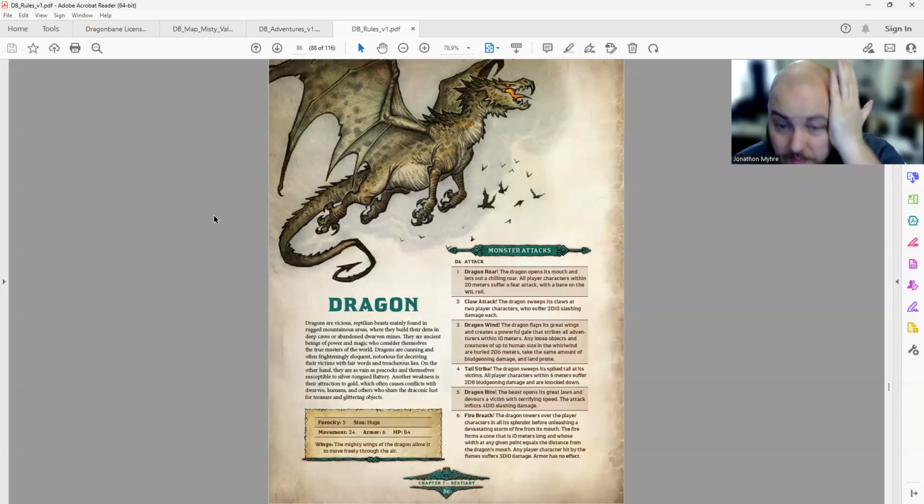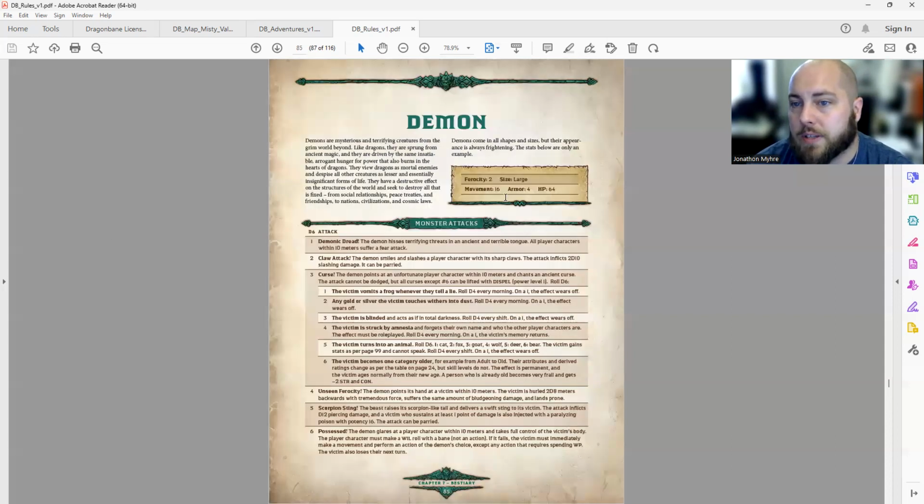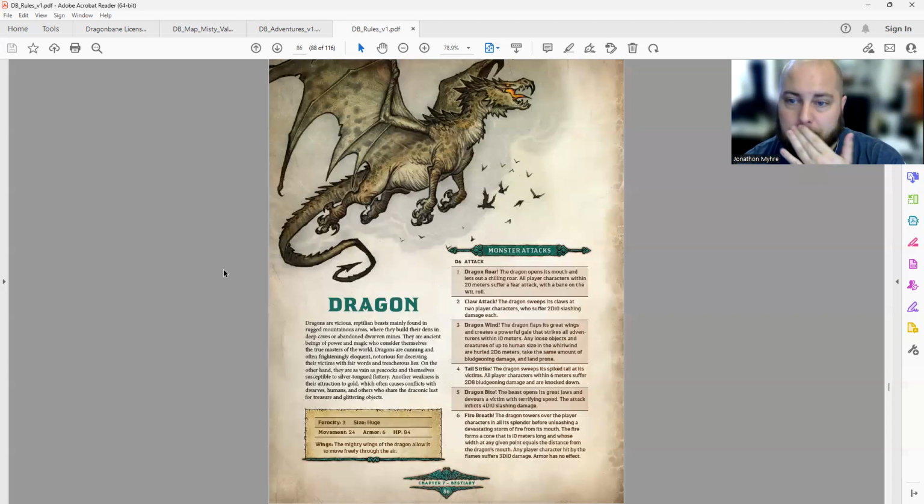So, ferocity of 3, size is huge. Movement's 24, armor is 6, HP is 84. Wings, the mighty wings of a dragon allow it to freely move through the air. These things are huge and they are big beasts. If you're looking at the stats, a dragon could easily go toe to toe with a demon.